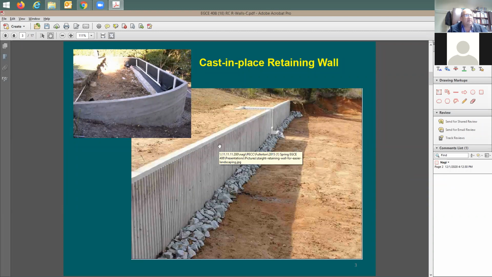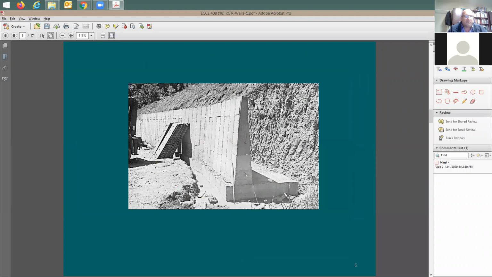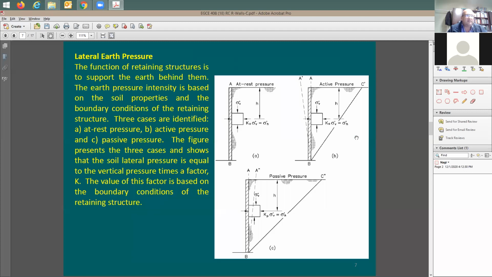I mean, I'm not saying that you should expect to see it, but what I'm saying is when the wall is gonna start to give in, which means start to rotate a little bit, the pressure is gonna be reduced from behind the wall. Like in this case here, if you put some soil, and let's say after 5 or 6 years, you're gonna start here to see maybe a hair crack in the top of the soil. You understand that the wall is gonna start to give its strength a little bit. And in this case, we're gonna say that we have active soil pressure.